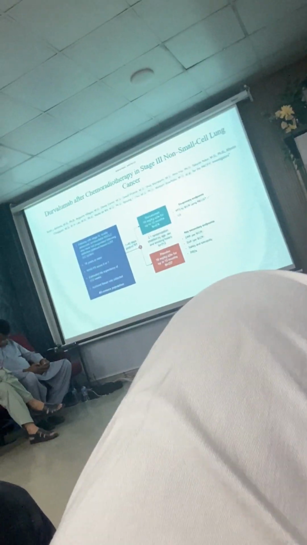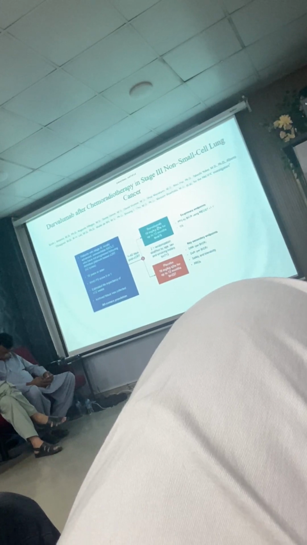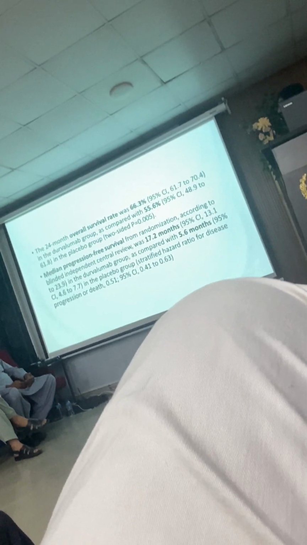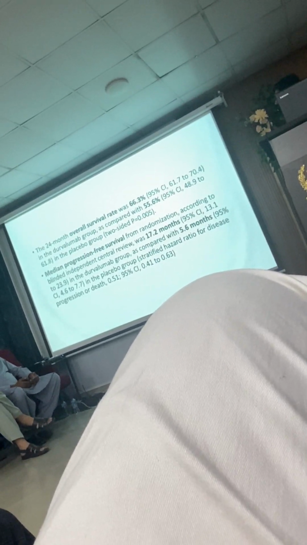And finally, immunotherapy and radiation therapy. This is the unicorn. Everyone seems to be doing it nowadays. So for stage 3 non-small cell lung cancer, post CCRT, patients were randomized into durvalumab versus placebo. And we can look at the probability of overall survival at 40 months. There is a significant difference. There is a significant separation between these two curves. The overall survival was 66% for the durvalumab group compared with 55% for the placebo.